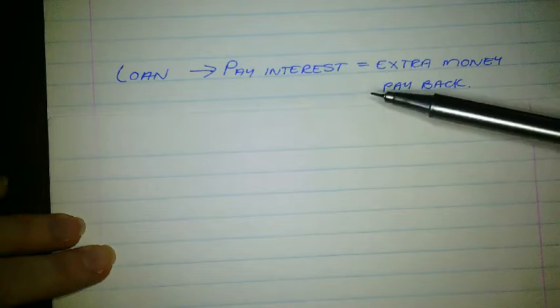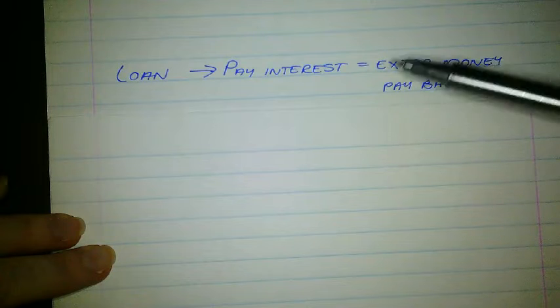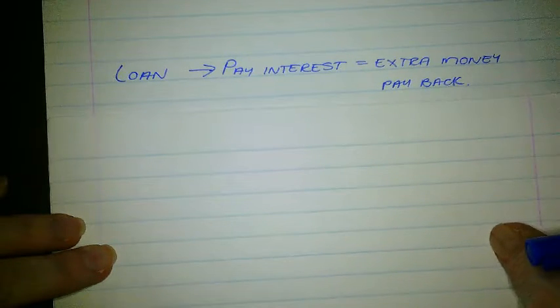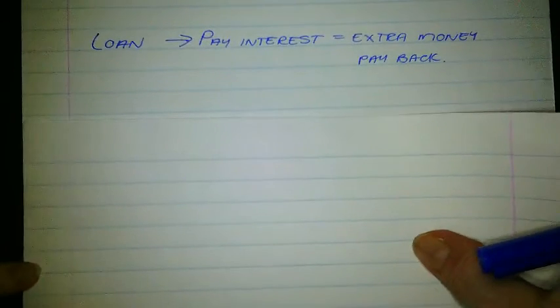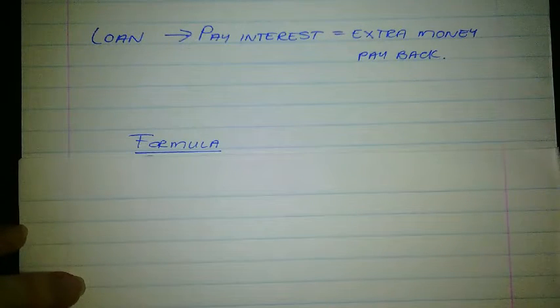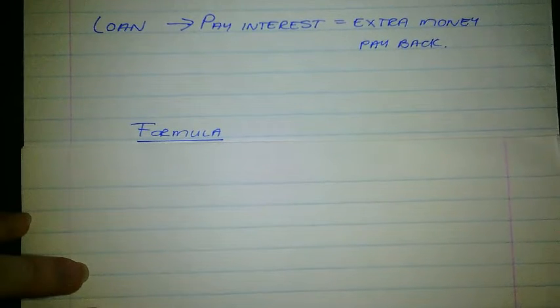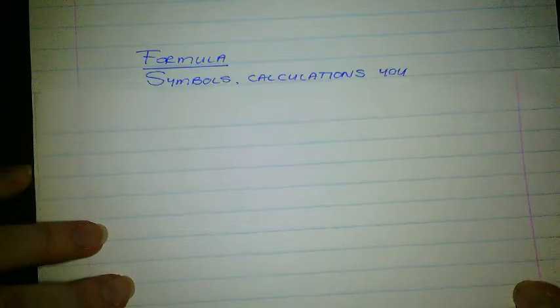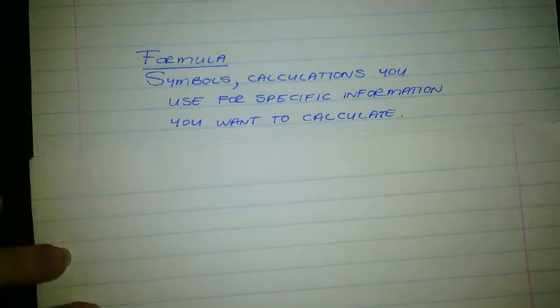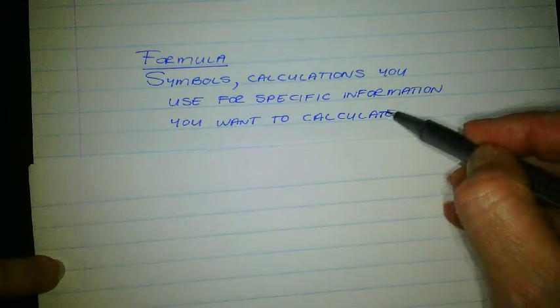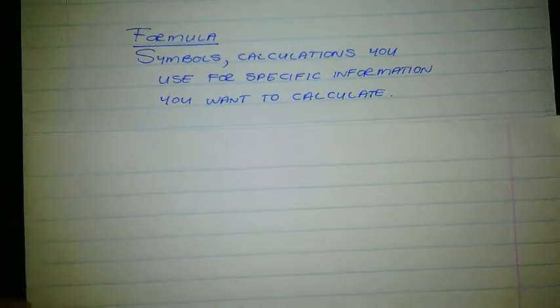Now there are certain ways that you can calculate this, and to make it easier for you, I'm going to show you a formula. There's a new word that you have to know, and that is the word formula. For some of you, you might not know what it means, so I'm going to explain quickly what formula means and why we use it in maths. For grade 7, you are going to start using a few formulas to make it easier for yourself. For now, it doesn't seem like it's going to be easier, but what is a formula?